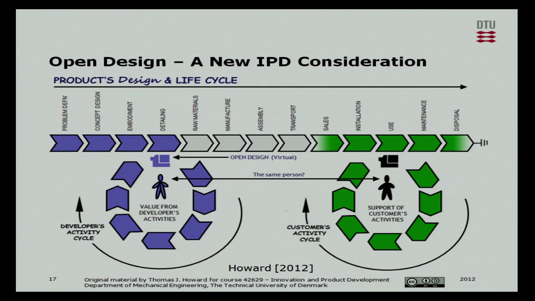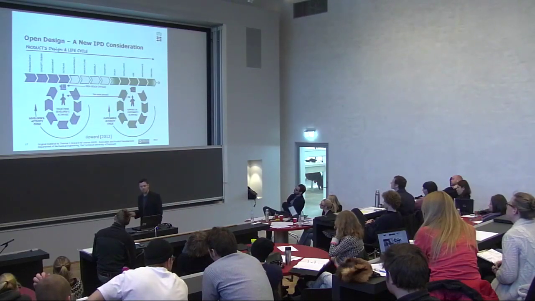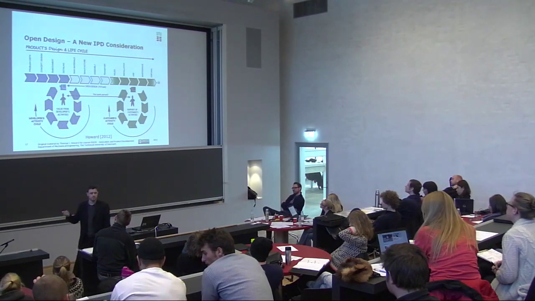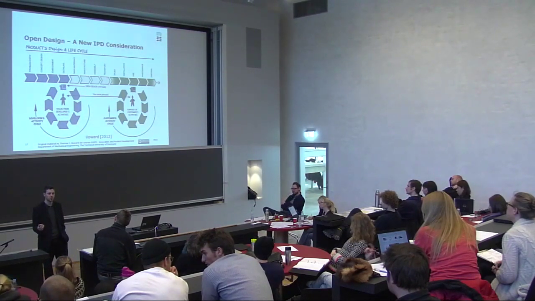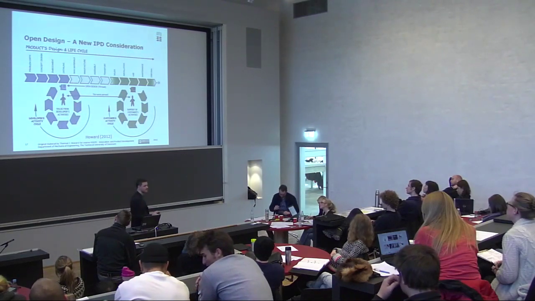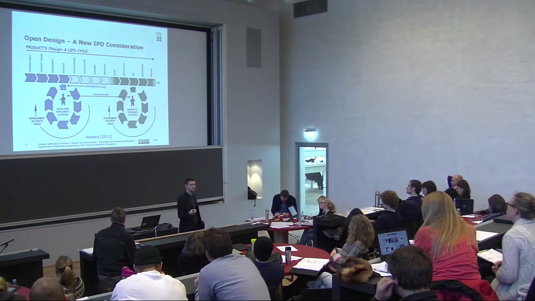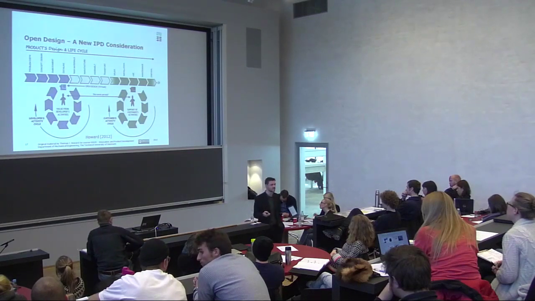Taking learnings from Product Service Systems (PSS) and adding the developer's activity cycle: in the PSS model you have the user, the product lifecycle, and the activity cycle of the customer. In the open design model, we also have to think about the developer. In Spotify's case, they capture value from developers in the sense that users are providing playlists and creating a social network. Part of the business model behind open design is to get users and developers to provide things that add value to your business, then lever extra value from those activities.